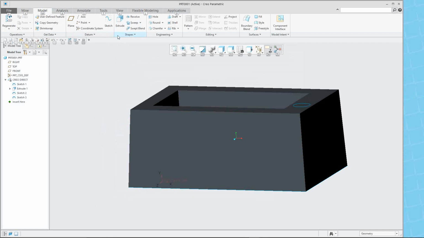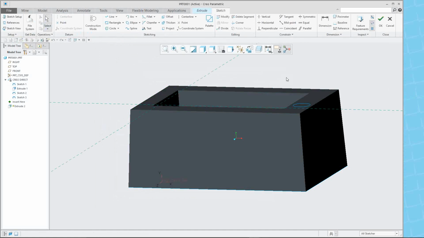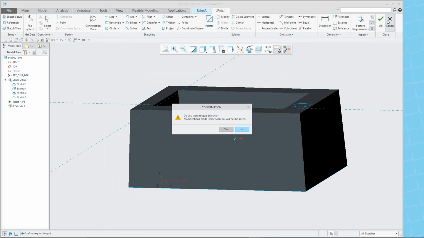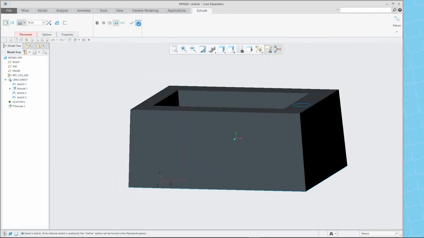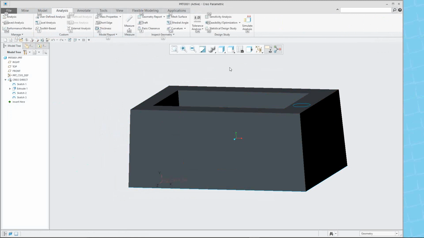So how do I go through and use that? So I will select the Alt X, I'm sorry, go back. MX. So Alt MX will take me right into the extrude tool that will now allow me to create an extrude. So there are built-in shortcuts into the software already for your map key. So there are quite a few. Once again, if you select the Alt key, it immediately allows you to select which tab you want to use. So I can go now to my analysis tab, and I want to do a measuring.